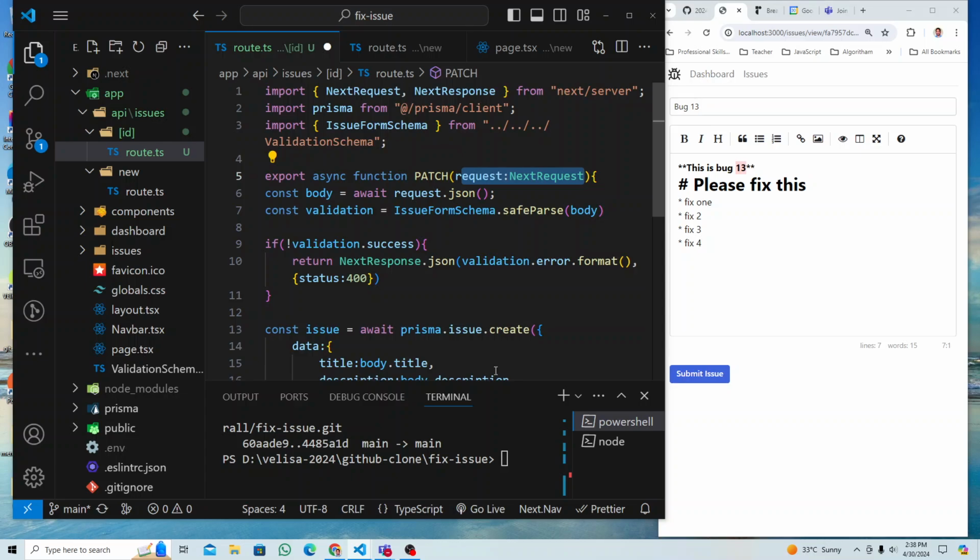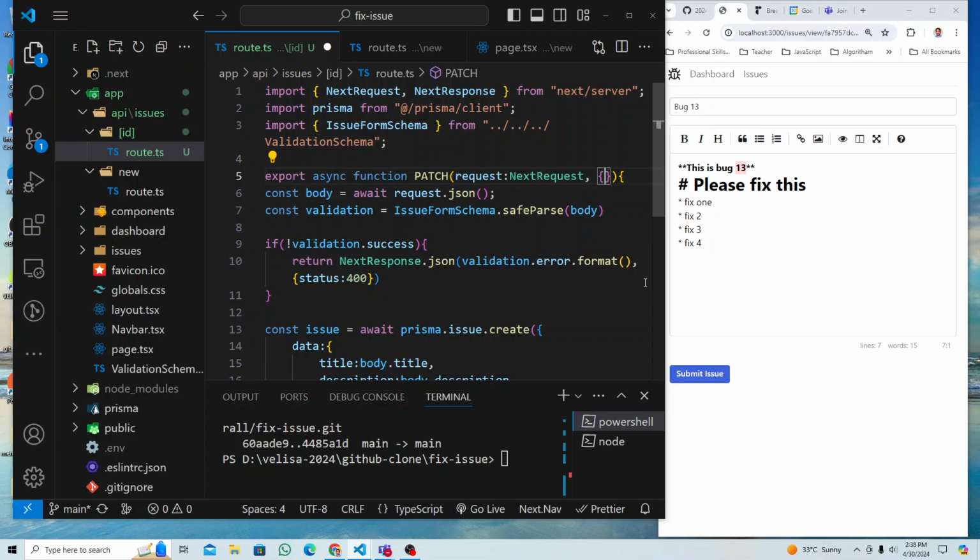Because we need to fetch, we need to find the issue with the ID, because which ID you can update, which issue you can update, right? That's the point here. So when you click, when you send this route, you're going to give the ID also. That ID you're going to grab from here, right? So let's basically add it here as props.